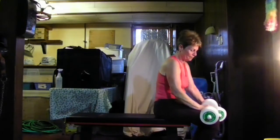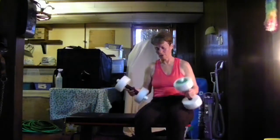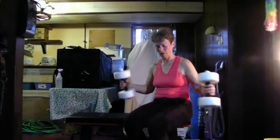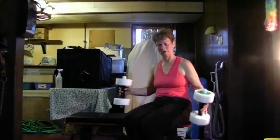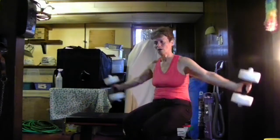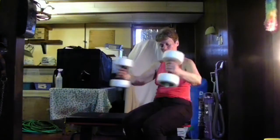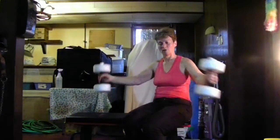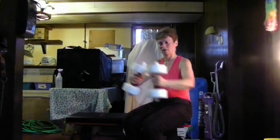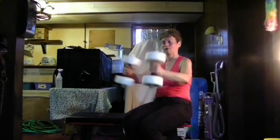Then when you're done with that, you're done with your ab part, and then what we do is we sit in the water with our weights like this in the water, not above the water at all, and you're sitting just like I am now, and we do sit and spin. So you spin these weights around like this, reach way out, bring them in. And what will happen is if you can go at a good speed, you'll start moving in the water. And then we change direction and you bring the weights the other way and you move forward because you're pushing the water back and out.